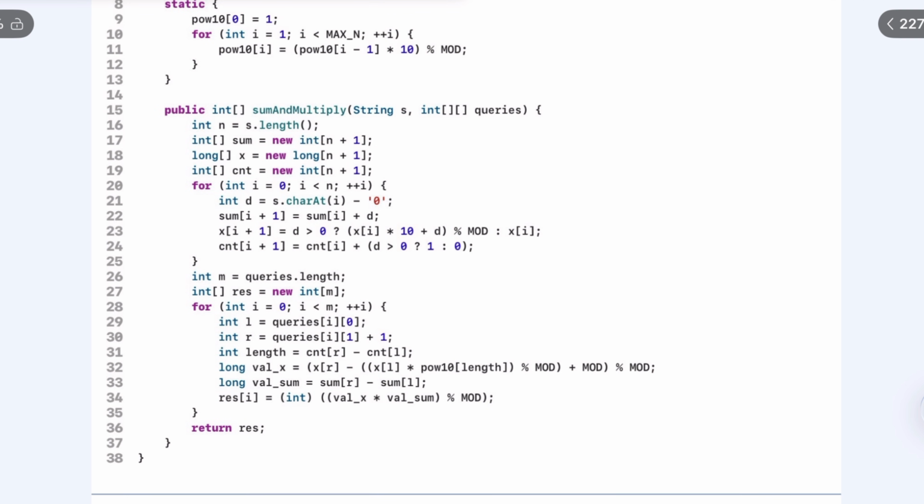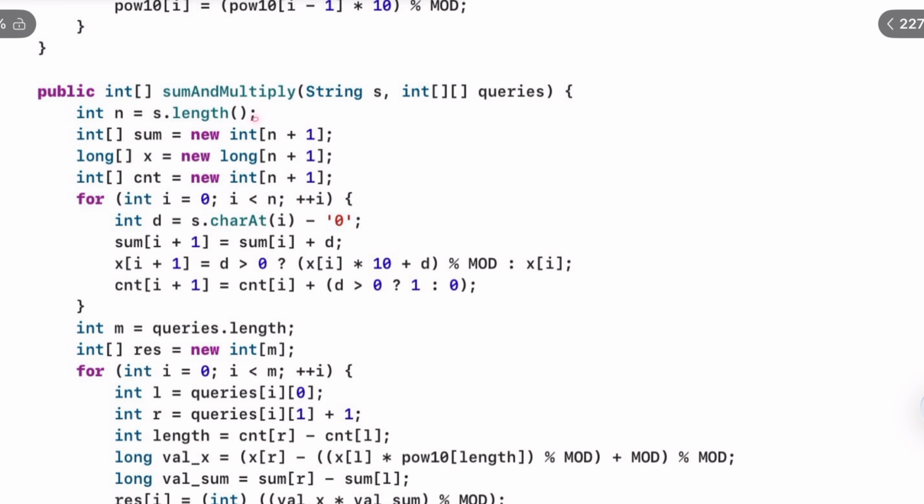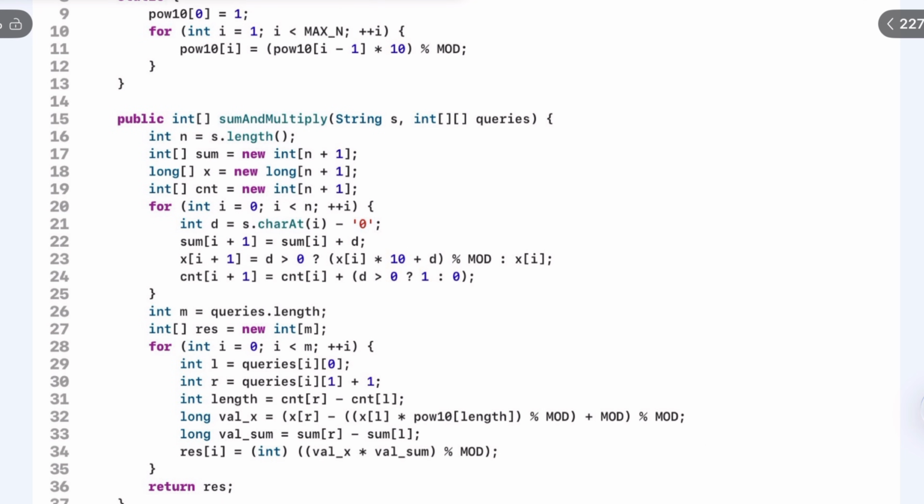Now to understand the sum and multiply. The function we have been given takes a string and the queries. You need to define n, sum, x, and count. We know that these are the prefix tables we have. From each character you will get the current digit, and you just need to add sum at i plus d into sum at i plus 1, and keep doing this.